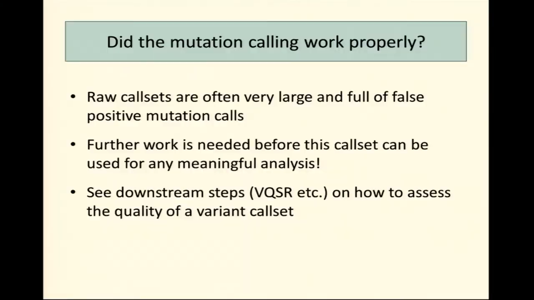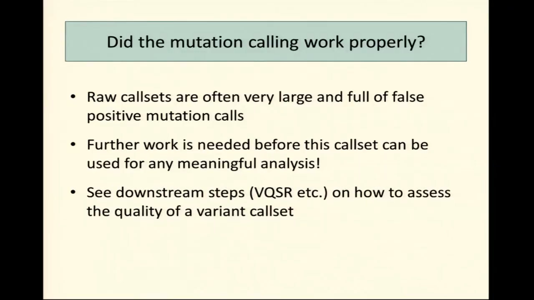Okay, so in the end, you have this raw VCF file, and the question that people naturally have once they run their caller and have this VCF, which is just a big table of mutations, is: is this any good? Am I doing a good job in getting the variants? There are two dimensions. The sensitivity dimension: am I getting everything that I'm supposed to be getting? And the specificity dimension: is all of the stuff here real, or is there junk here?